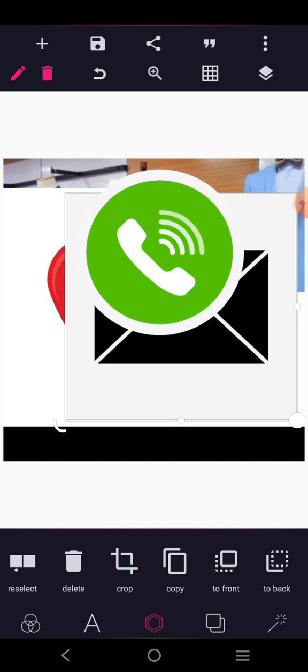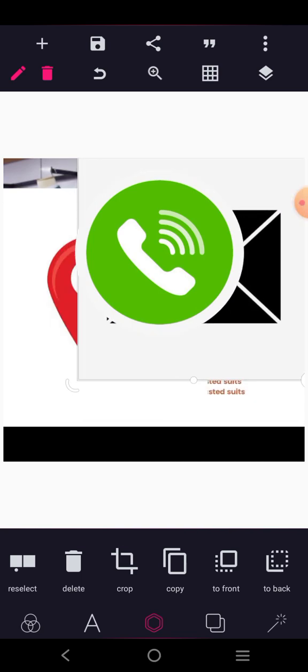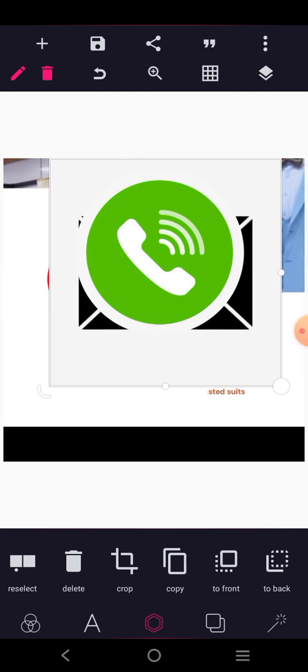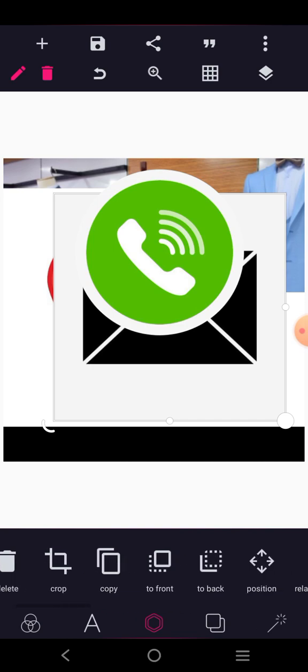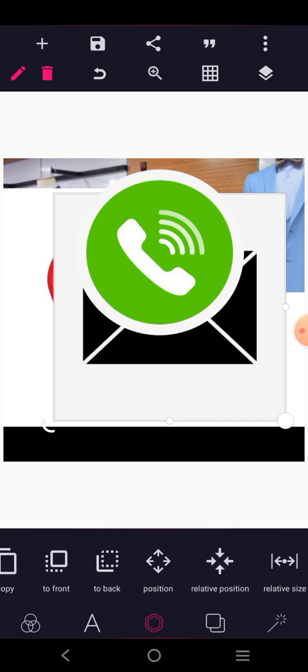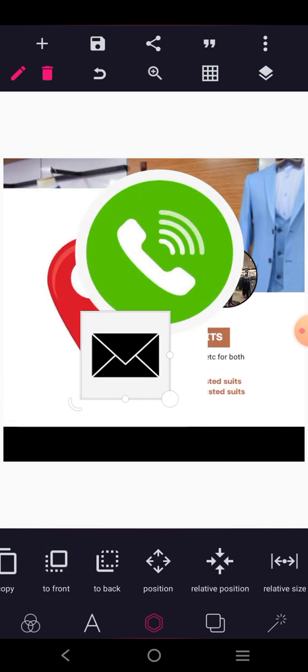Bring it upward. You know how I bring these pictures in: I click on this plus icon here, or I can lock everything and click from here and import everything. I will import them, but I don't want to go through the process again and show you what is not necessary, because of the time. So let's bring this upward so that we can continue. Click on to front, then make it very small.